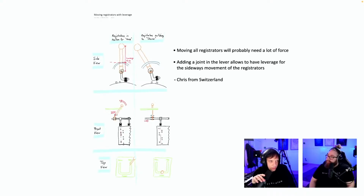It's a good idea. Chris from Switzerland. It's about giving the sideways movement more force. Switzerland is known for its mechanical engineers, and Chris is a prime example of that.